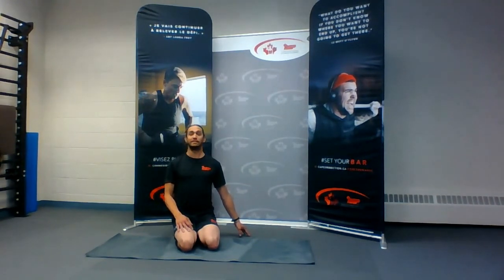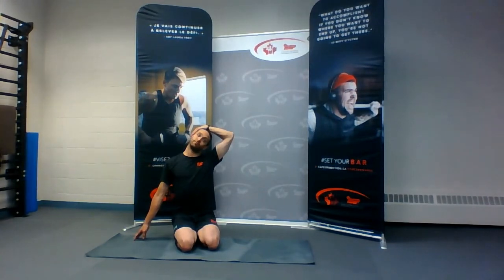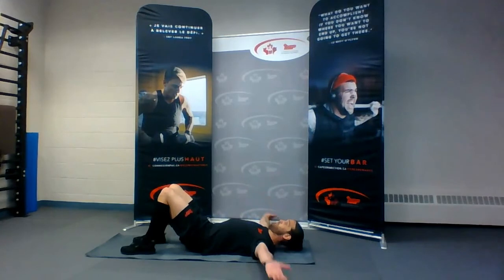Come up nice and easy. Switching directions. Deciding whether or not you need a little extra pressure. And maybe choosing to explore your stretch a little bit. And then laying down on the floor. Again, bent knees or straight legs, up to you.